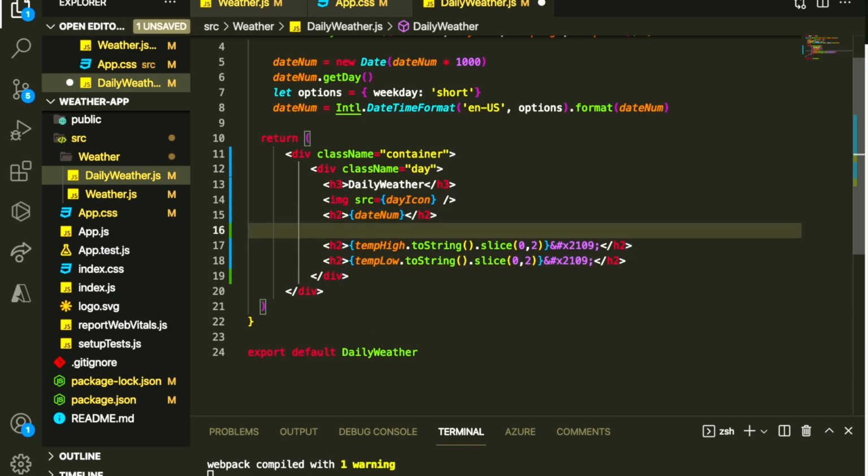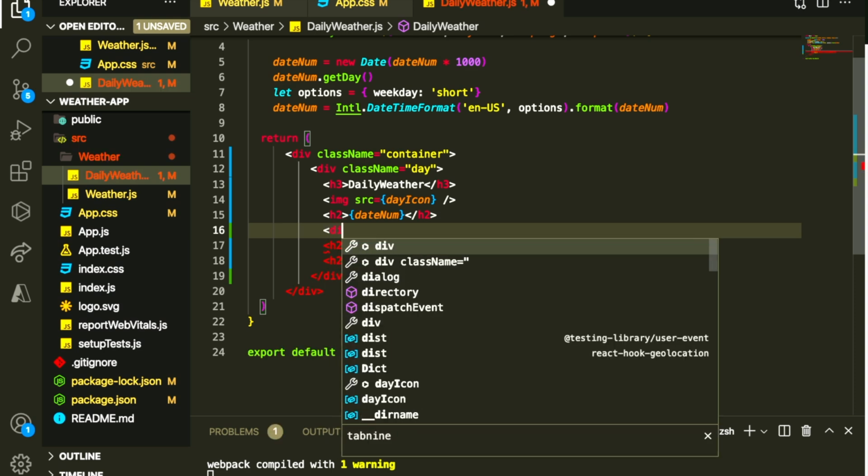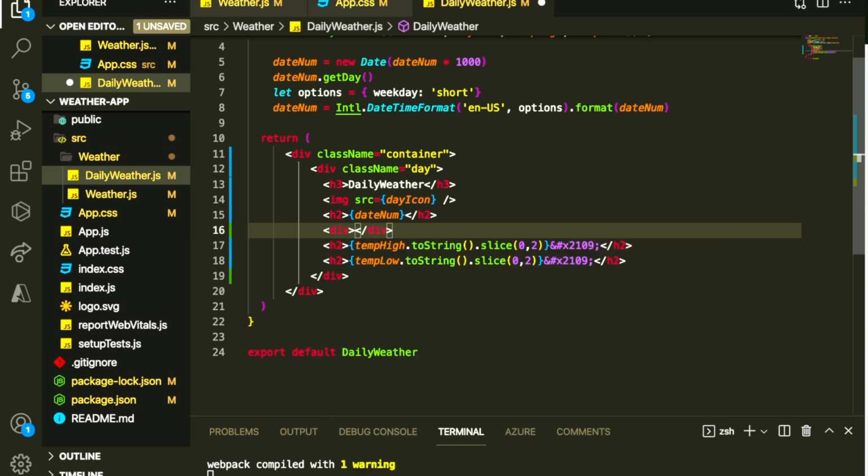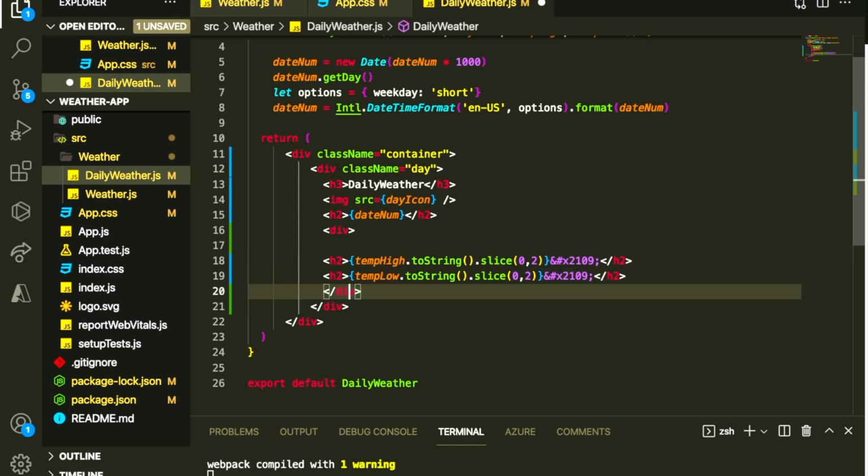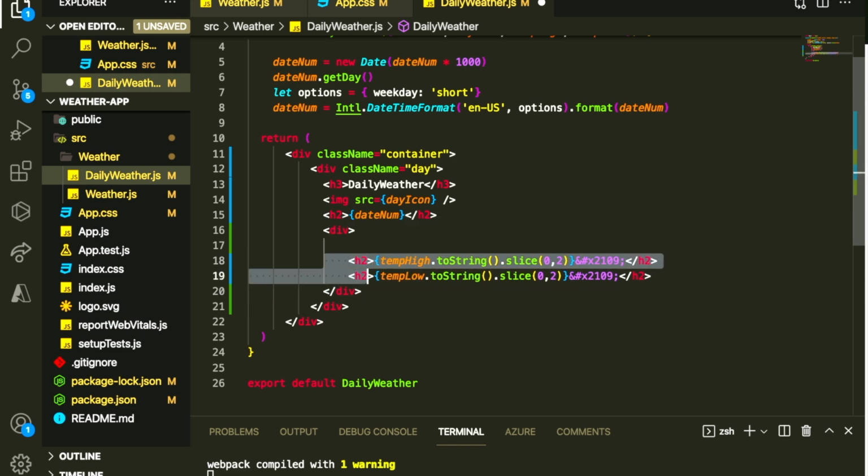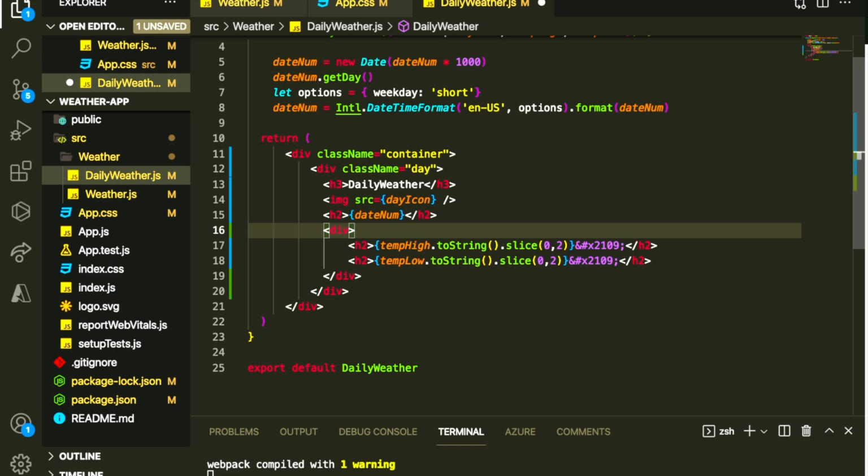So if we pop a new line right there and go div, just put another div. Wrap, format these. Alright, awesome. Now let's give this a class name as well. Let's go temp dash container, just like that. Okay, awesome.